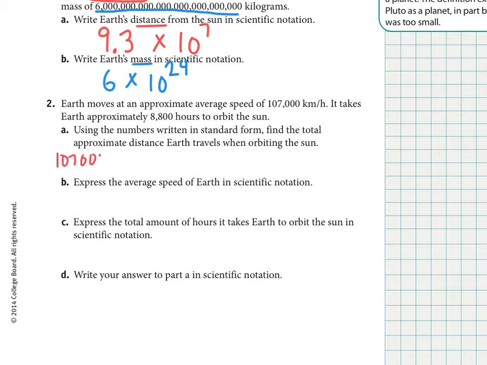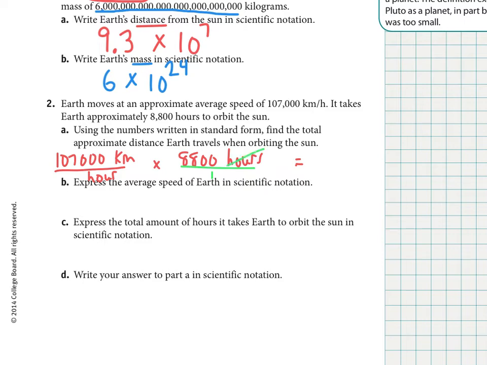So if it's 107,000, and I'm going to write this as kind of a fraction just so we can see what's going on, kilometers per hour. Okay, that's the average speed. And if we are going that speed for 8,800 hours, if we multiply those numbers together, and this might be a little bit advanced or something you might get into in a science class down the road, we could think of there being a 1 under here, but the units can actually kind of cancel each other out as well.